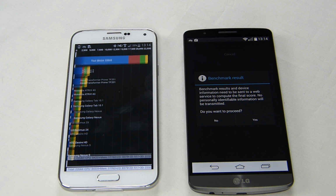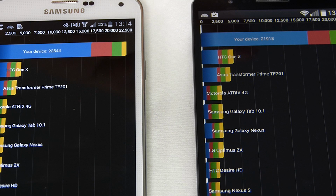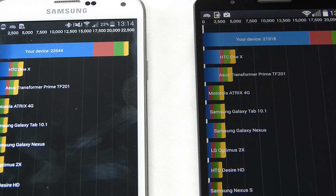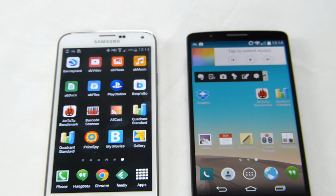Okay, so we have the results here, and I'm going to just zoom in a little so you can see it. Oh, whoops, sorry. There we go, with the Samsung Galaxy S5 scoring 22,644, the LG G3 scoring 21,918. Okay, so I actually had my money on the G3 being slightly faster. They both have 2 gigabytes of RAM. This is the 16 gigabyte version here on the LG G3, and obviously the Samsung Galaxy S5 has 3 gigabytes of RAM, or 2 gigabytes of RAM as well. So we'll have a go at AnTuTu and see how it goes.